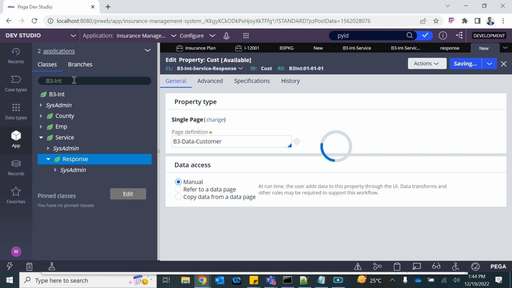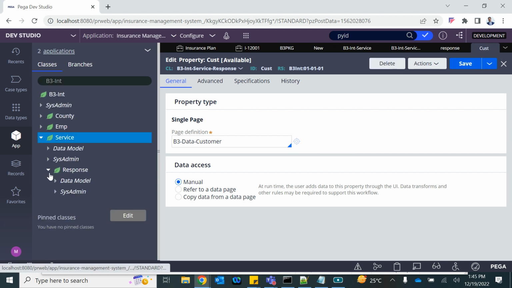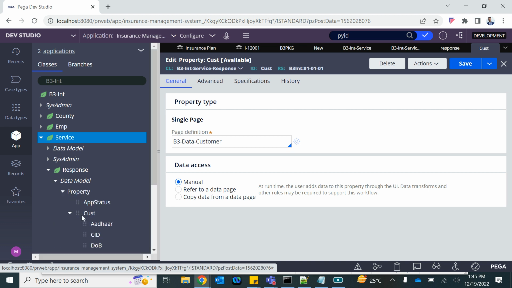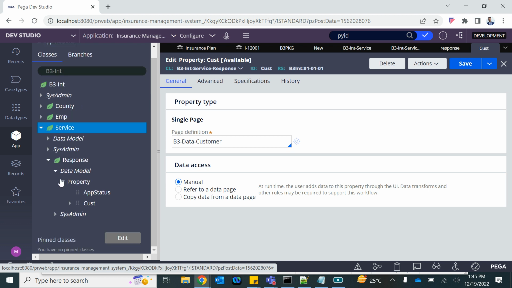So I have my request and response structure now. In the response, you have two data model properties, one app status and one customer detail. This is how we will return the customer detail to the caller.